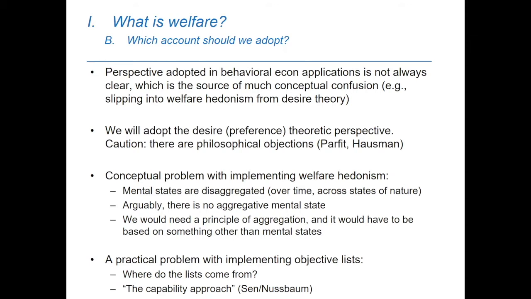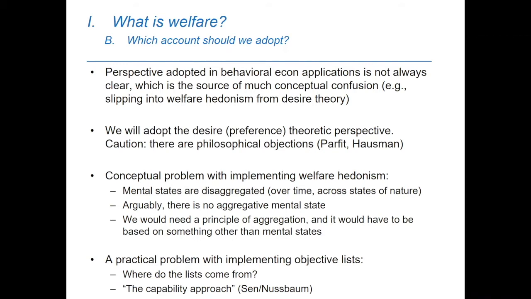I would argue that mental states are disaggregated even more finely than that. As I sit here at this moment, at a single point in time, in a single state of nature, I am not aware of having an aggregative mental state. I am aware of lots of disaggregated mental states. I'm aware of individual sensations. I'm aware of being hungry. I'm aware of being happy that it's the weekend and so forth. But introspecting, I can't find a single aggregative mental state that captures how well I feel.